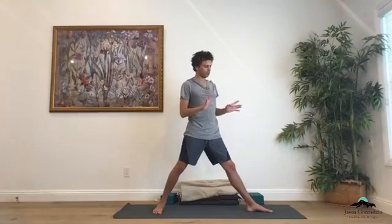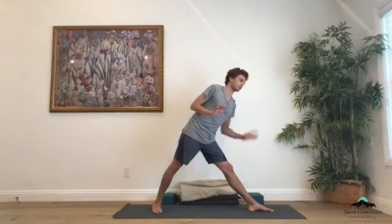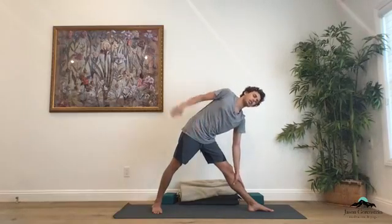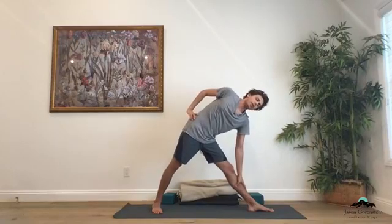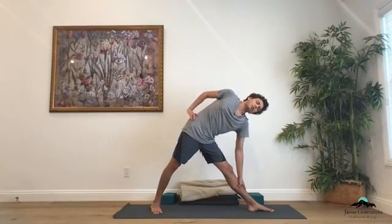So we're going to take a trikonasana, one triangle on each side. So you're going to turn your feet to the right. You're going to bring your chest over to the right. You're going to place your hand on your shin. You're going to take your other hand to your hip. So we'll start here. Add a light bend to that right knee, just a little bit of a bend.